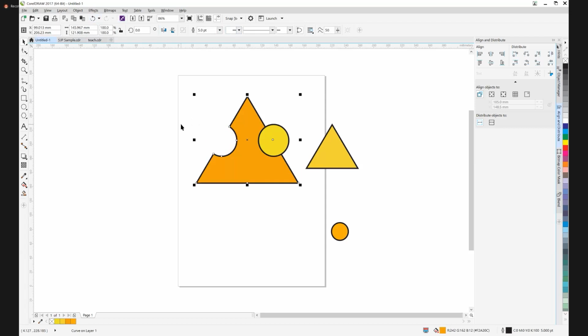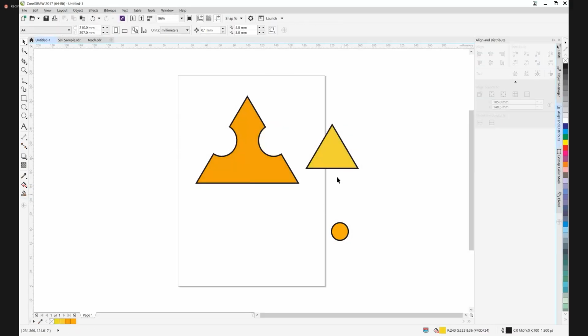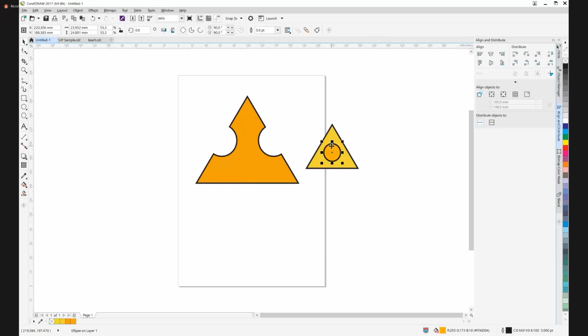Okay, back minus front. Again, I select this one, shift this one, back minus front. Now it's okay. Then I want to remove the same thing from here. Center. I'll take the back, shift front, and here back minus front. Okay, now it seems okay.